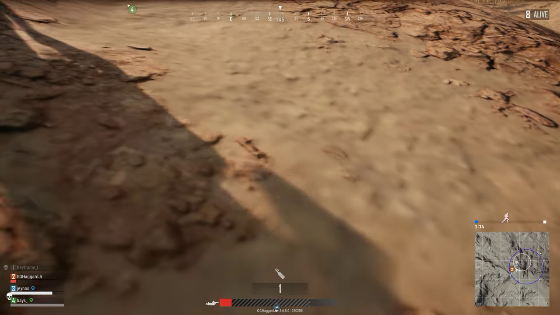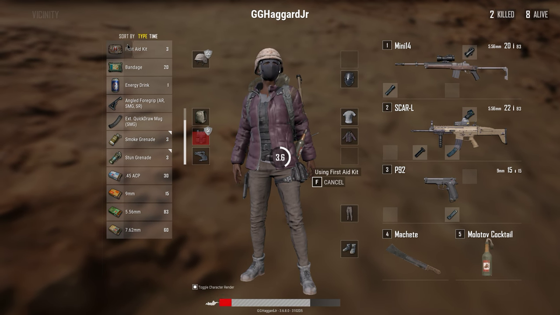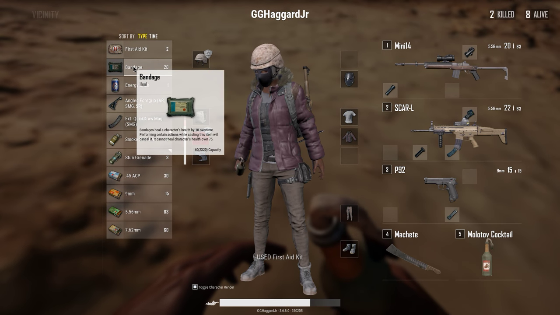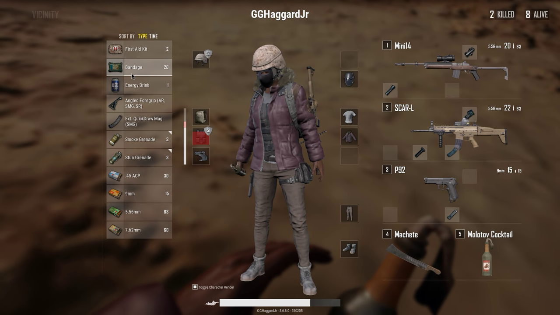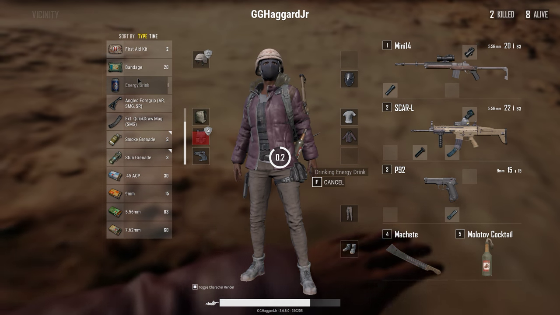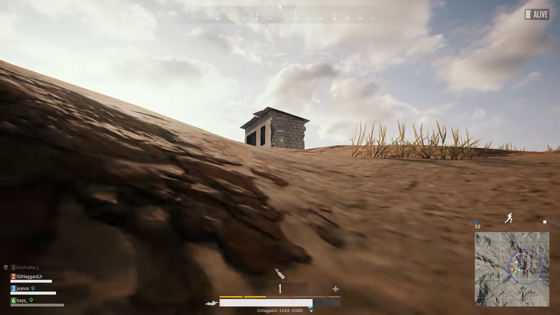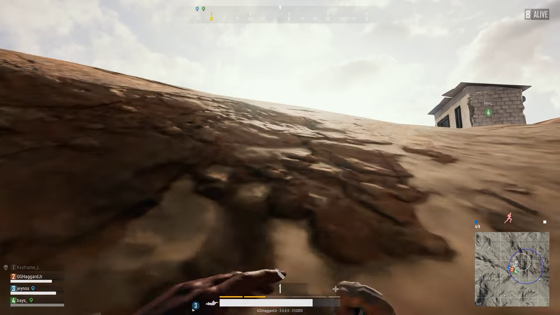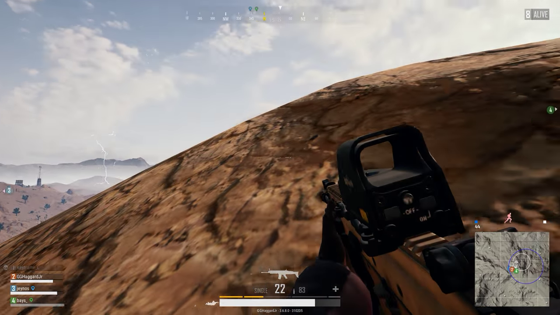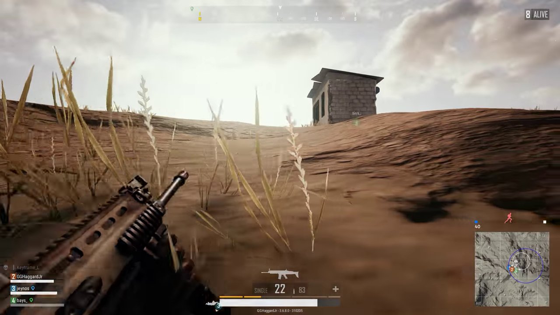Alright, heal up. Everybody boost up. If you got grenades, get ready to throw them. I got mollies. That'll work. There's a grenade. North. I think you saw someone to your left here. Yeah, right over there. Are you getting shot? Throw a grenade there if you want. I'm rolling up.